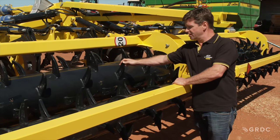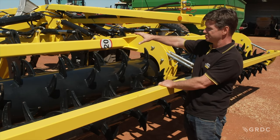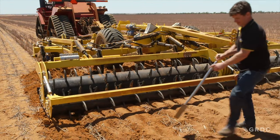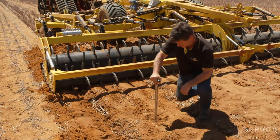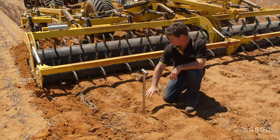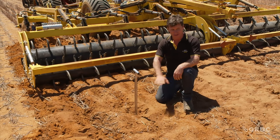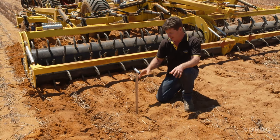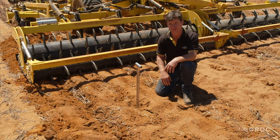The twin spiky roller you see here is for dealing with all the soil and mixing done with the tines. Because we've moved a lot of soil, we need to bring it all back together and establish a nice seed bed. You can see I've pretty easily got down to 350–400 there. Notice the dimple effect from the spiky rollers — that's basically the perfect finish. You've got a good seed bed that's going to let water infiltrate very well and spoil the wind, so it's good against wind erosion.